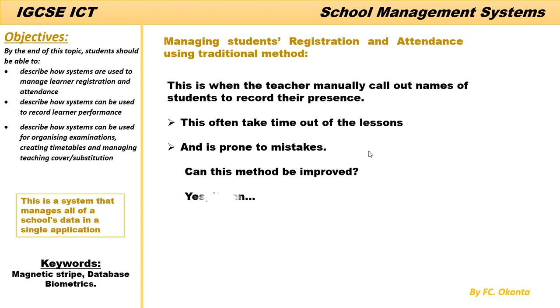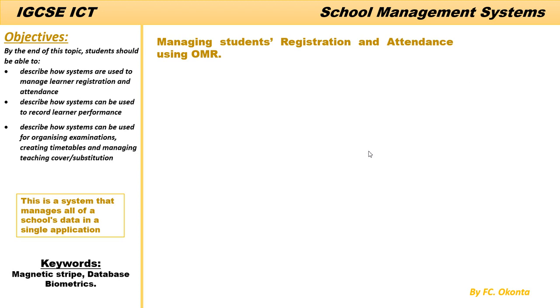Yes, we can do that using the OMR. The teacher will still call the name and do shading of absent and present, but the time to call is still there. That waste of time by calling names is still there. The only advantage here is that it's going to reduce errors, since the OMR sheet is going to be scanned into the computer.